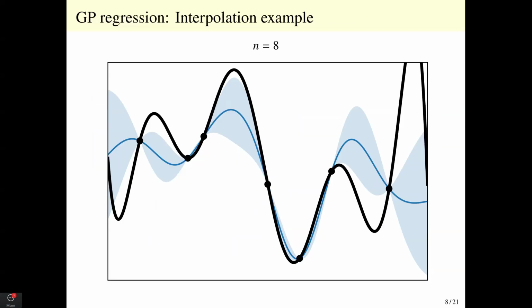Perhaps you recall from the very first slide about Richardson extrapolation that in those methods, you have to know what the order of convergence is in order to construct the correct polynomial interpolant and extrapolate. And the same thing holds true in a Gaussian process setting. So we're going to construct a specific kind of Gaussian process model, which encodes the fact that the numerical method converges with some rate.